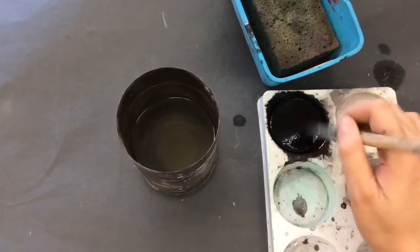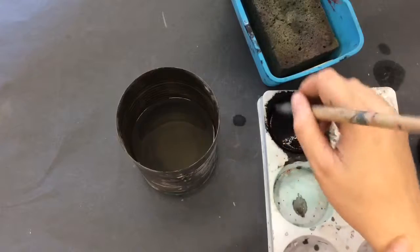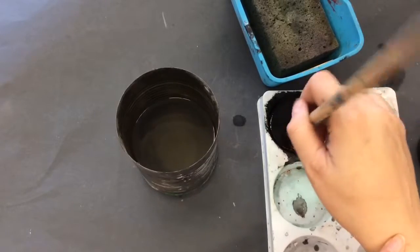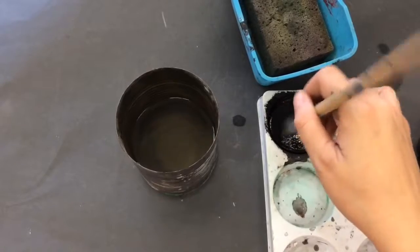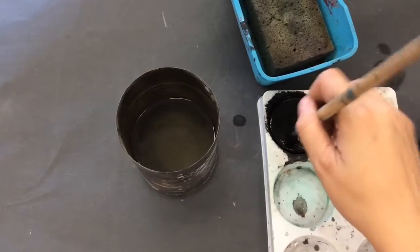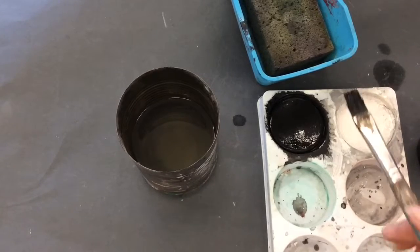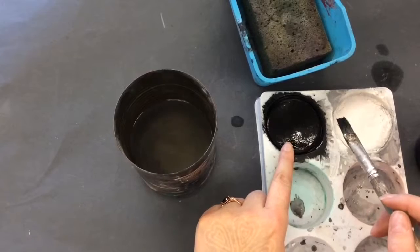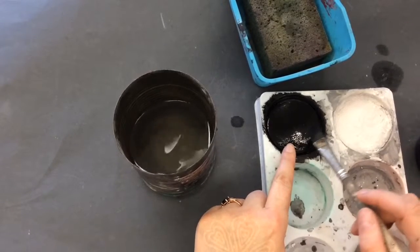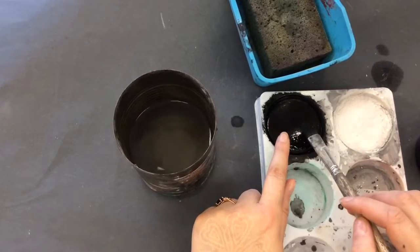So when I do it quickly, it looks like this. All I'm moving is my wrist right now. Sometimes painting involves our whole arm, but right now I'm just using my wrist to get the paint on my brush. So if my brush is loaded properly and my paint is the right consistency, it should be a little bit shiny, but there should be no puddle on it.